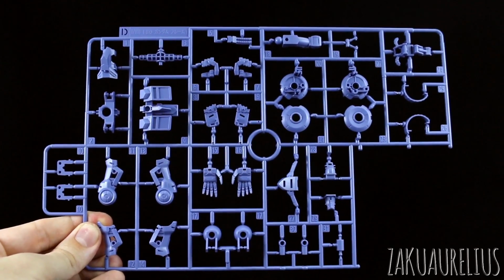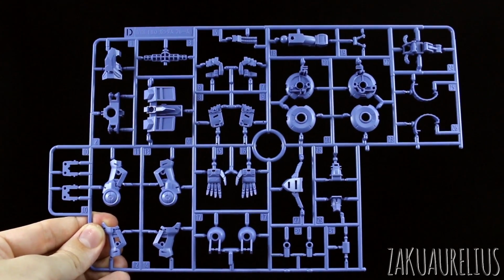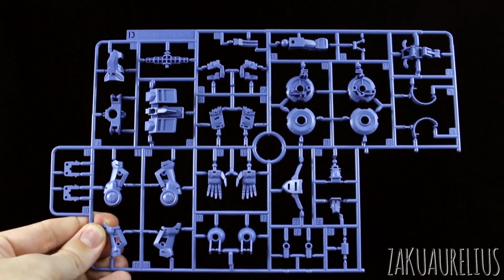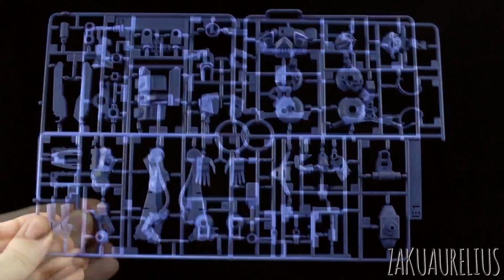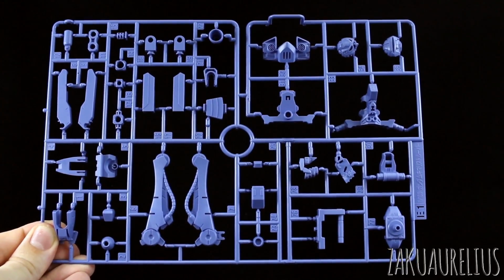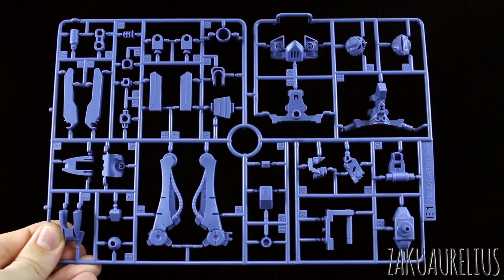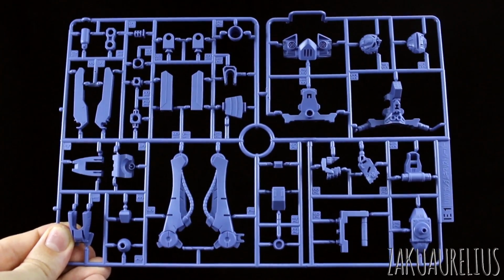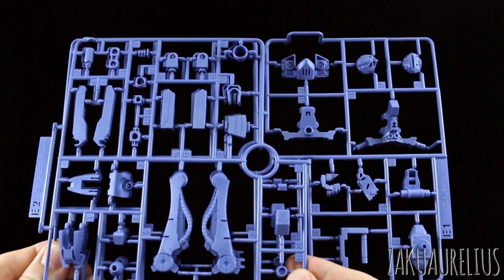So here is the rest of our parts for the Gundam Frame. Again, a handful of parts on this runner that are going to be X'd off. They're not going to be used. So just keep that in mind while you're going to be building this kit. Runner E1 here, we're still in the same color and still parts for the inner frame, but now we're back to the label of Kimaris Trooper. So these are going to be all parts that are specific to the Kimaris Trooper. We do have runner E2 as well, which is a copy of this section here.